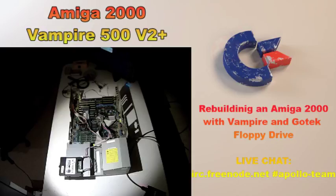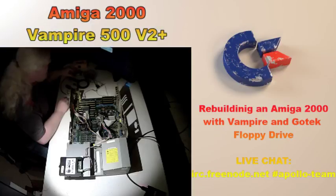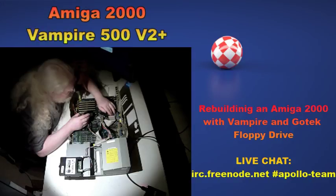Alright, so I've got to find this screw. Cannot waste time. Must find the screw. So we're going to delicately move our fingers in and out of here. And I just don't see where I dropped it. I hope it didn't fall down underneath by the motherboard, but I don't see how that would be possible, to be honest. I really don't see that screw. I have no idea where it went.